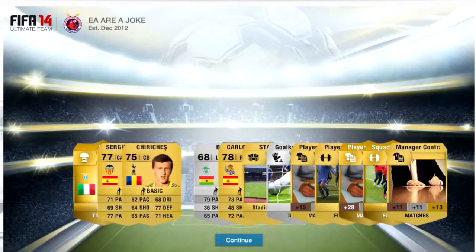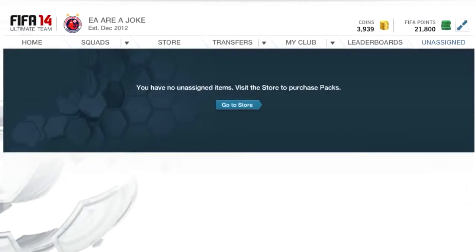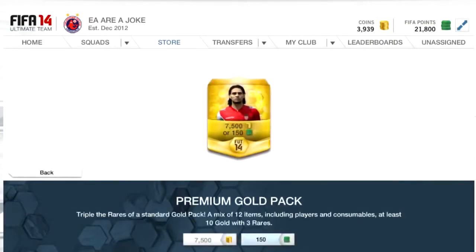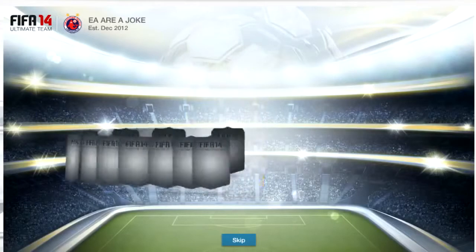In this pack, I actually managed to pull Trichez, who is the fastest gold centre-back in the Premier League. Plays for Spurs, Romanian, and I'm actually thinking that maybe I'll build a Romanian team on this game, because there are a lot of very good-looking Romanian players to try out, so that may be one thing that I try out at some point.